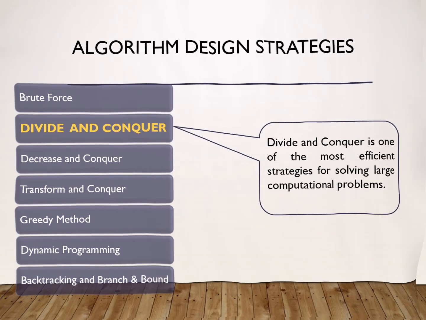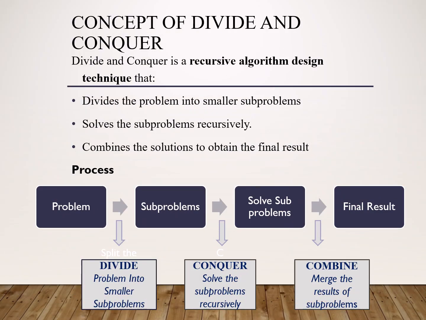The concept of divide and conquer is simple. Divide the large problem into subproblems, solve the subproblems first, then through the results of the subproblems, solve the complex problem. Here we mention it clearly. First, the problem is divided into subproblems and the subproblems are solved, and we combine the subproblem results. Through that we get the final result.